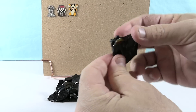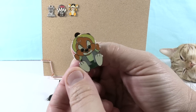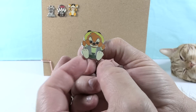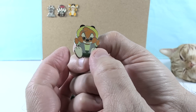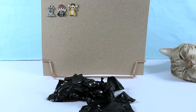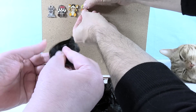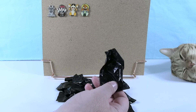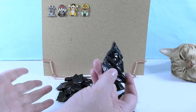Next up is Br'er Fox, which Paul notes is a cute wishable. The wishable style gives characters the same squished-down size. They discuss how Splash Mountain is being re-themed — Br'er Rabbit, Br'er Fox, and Br'er Bear are going away as the ride transitions to a Princess and the Frog theme with Tiana. Shannon jokes they should have just added a Br'er Frog and called it Tiana.